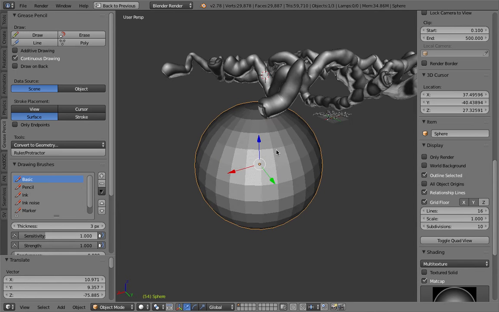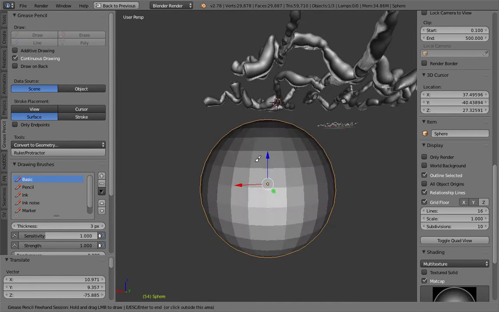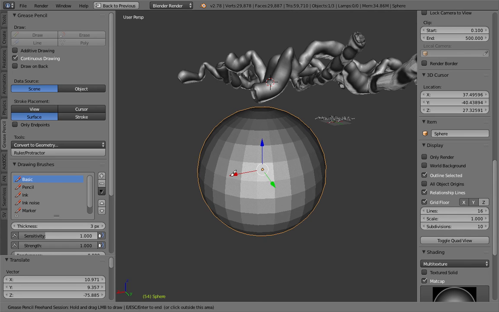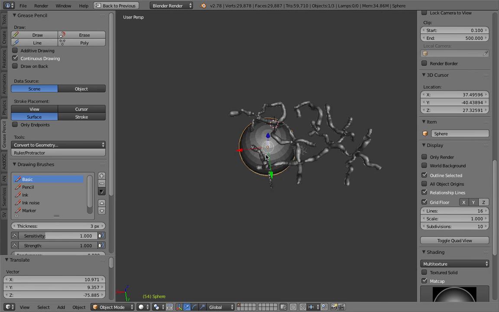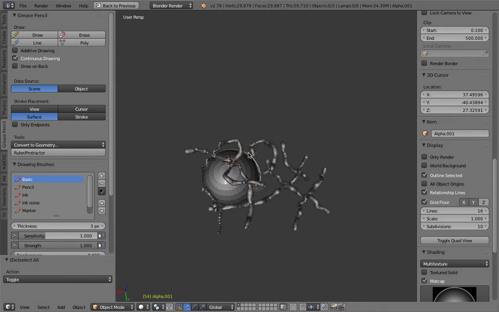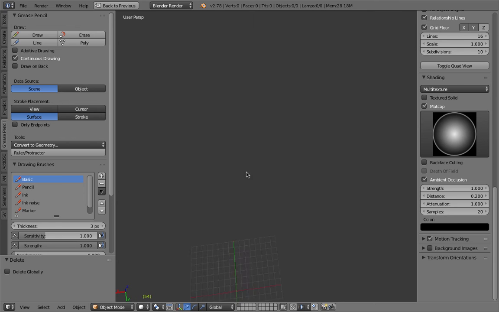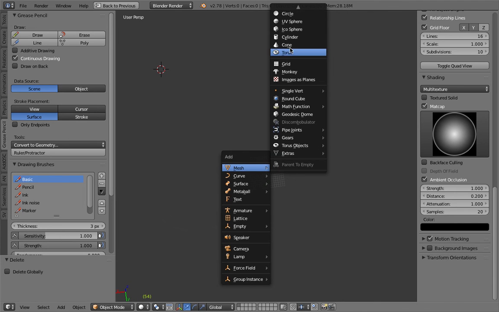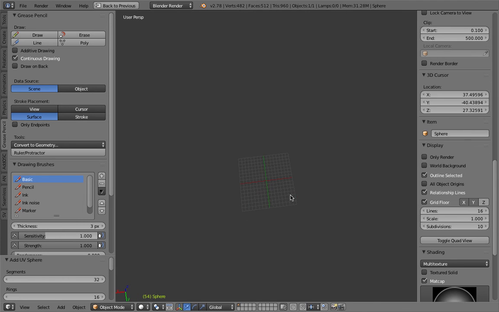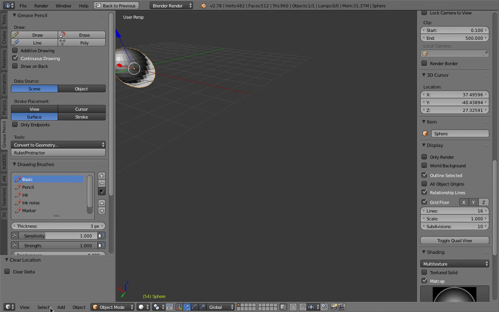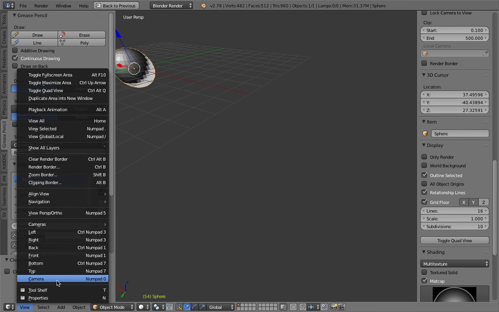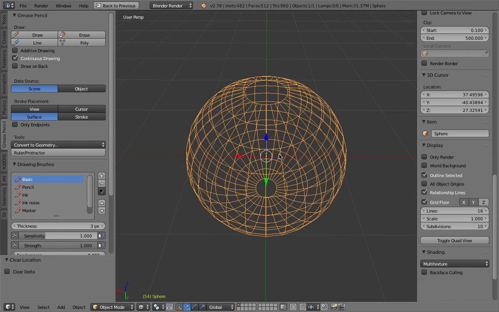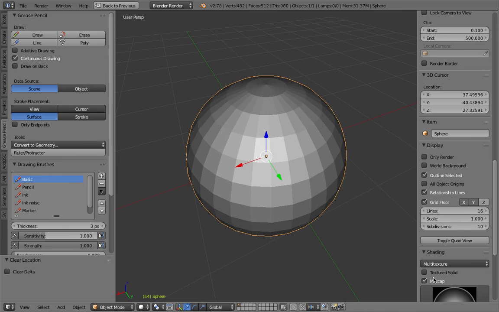Where's the grease pencil? It's not drawing on the surface somehow. Let me delete everything and have a UV sphere, put it in the center, and then view selected. Where is selected? And okay, we have our surface.